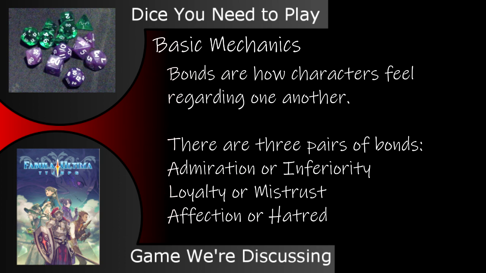Now, bonds represent different emotions that characters feel towards one another, and they consist of a combination of 3 different possible pairs of emotions, with a positive connotation and a negative connotation. The combinations are admiration or inferiority, loyalty or mistrust, and affection or hatred.